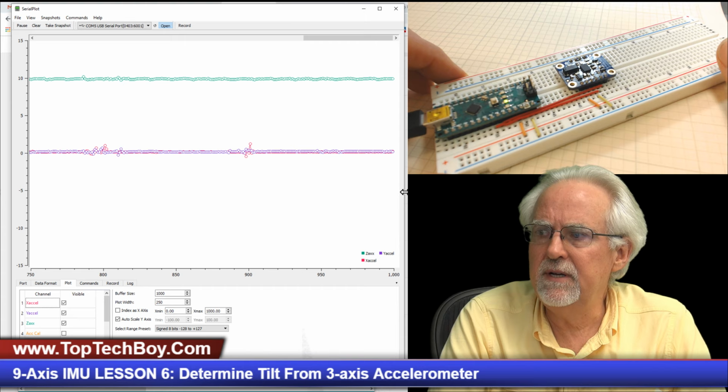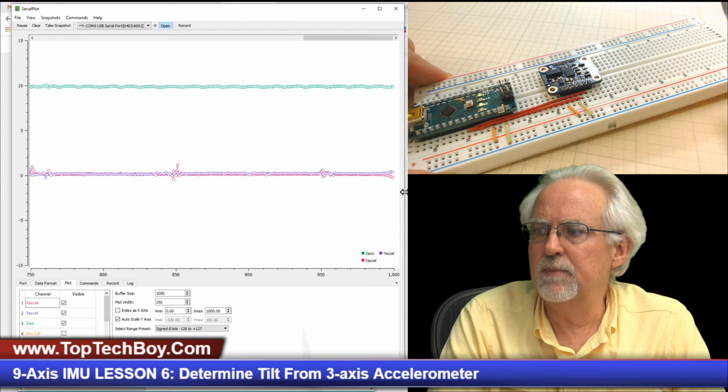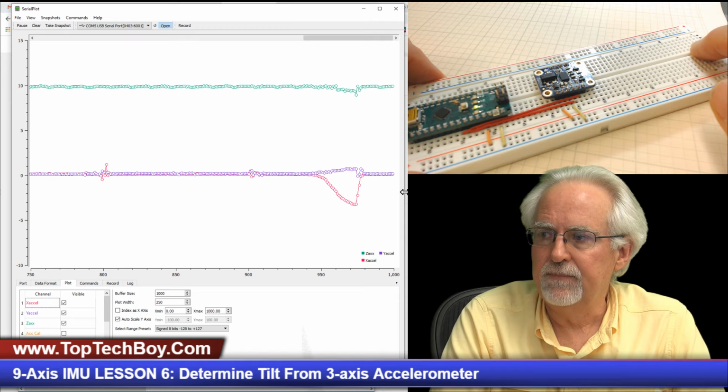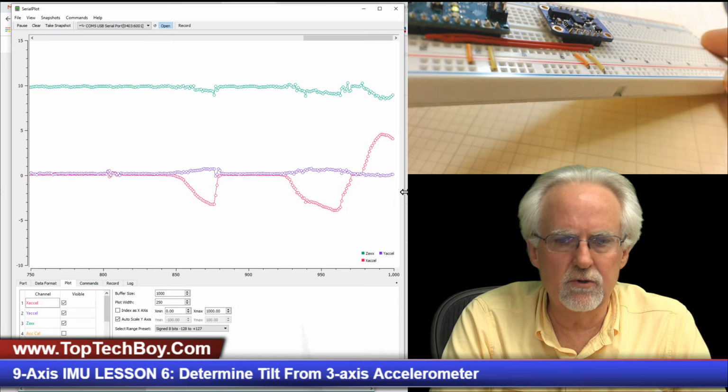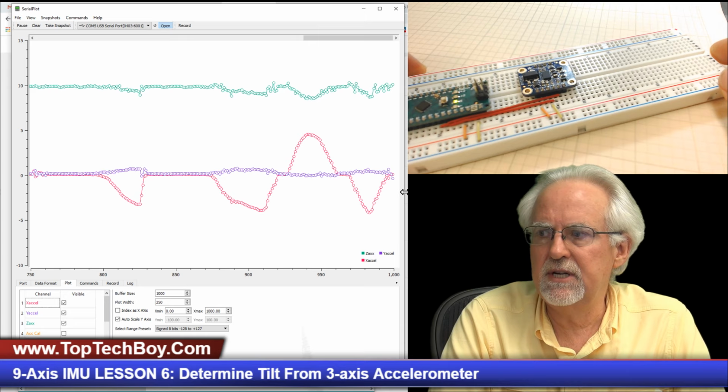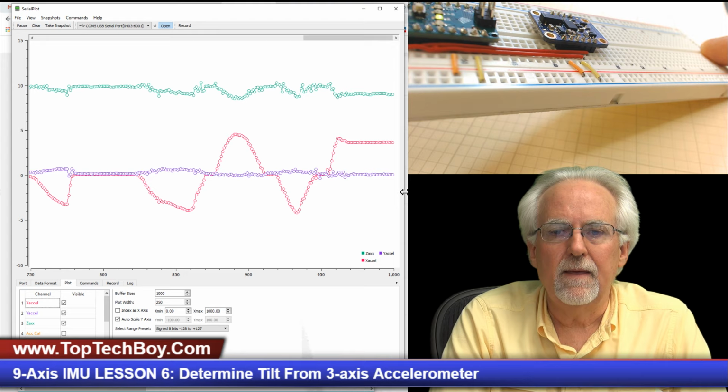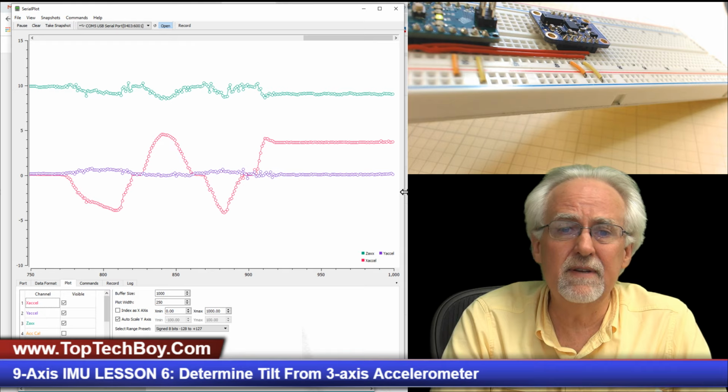And we kind of have two axes of tilt. Imagine this is your Jeep or your vehicle. This is the front, okay, and you're in here in the driver's seat, and you would kind of want to know how steep of a hill you are driving up, or how steep of a hill you are driving down, okay? And so you see the X accelerometer is changing as I tilt it. Even though it is not moving, the acceleration vector changes because that acceleration vector of gravity is now hitting the sensor at a different angle.